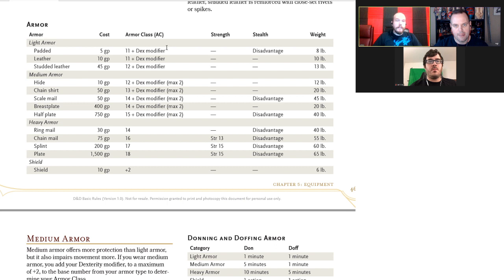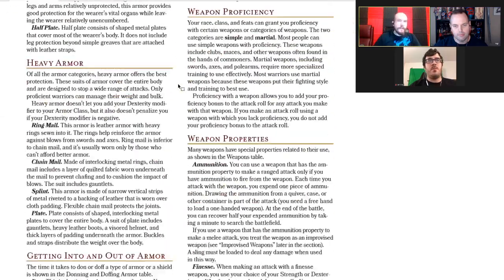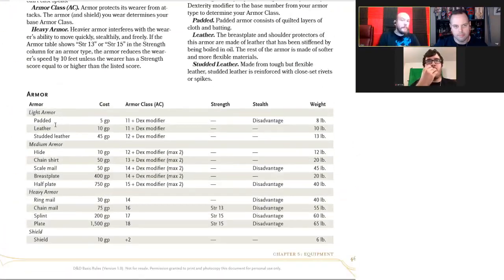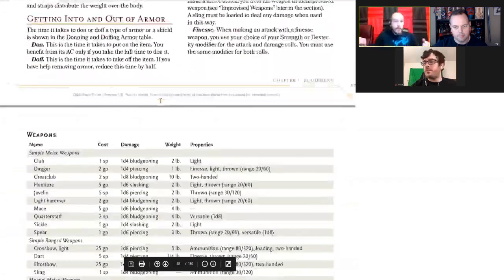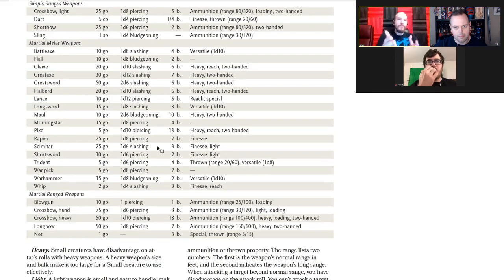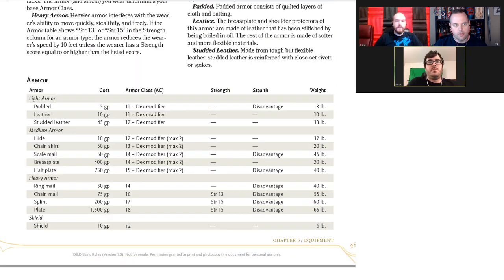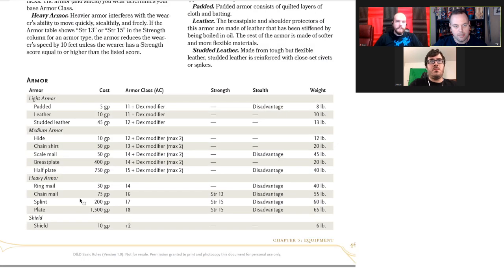Another thing about the list of equipment that you see inside of each class is that often they set up one or another type of playstyle. For example, for the fighter, you can do chainmail or leather armor and a longbow. You can also do a martial weapon and a shield, or two martial weapons, right? So a little bit more defensive with the shield, or two weapon fighting. And sometimes those things tie into the decisions you make later. So it's worth at least looking at this section to get an idea of what you should choose, even if you're going to do the shopping method. So if I look at my character sheet, we either get to start with chainmail or leather armor. So I can come here and look.